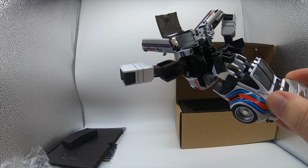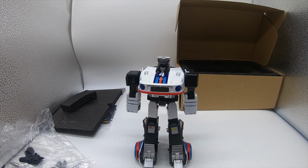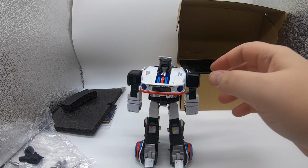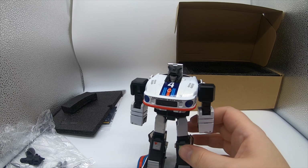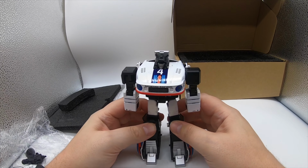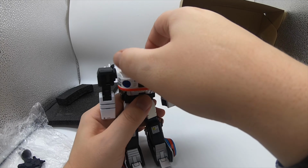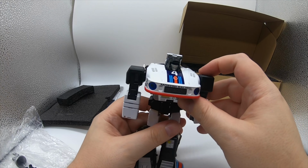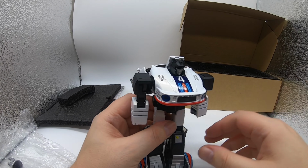Yeah, give this a bit more effort. I have no idea what the middle bit's up to. Right, I got him back to this point. God, it's fiddly, and there was some paint starting to show. I mean, it's beautiful paintwork, and it's really nice, but I've been saying for quite a while that I want Zeta Toys to do the Stunticons. I want the Stunticons done how they've done the Aerobots and Combaticons, because I just can't get this waist to clip in and be anything resembling a secure waist.